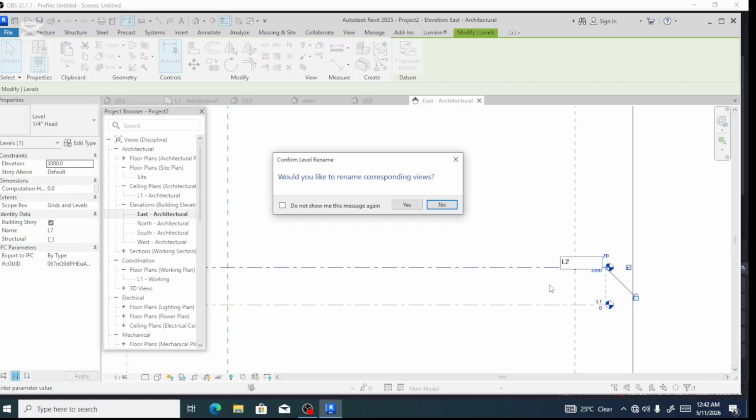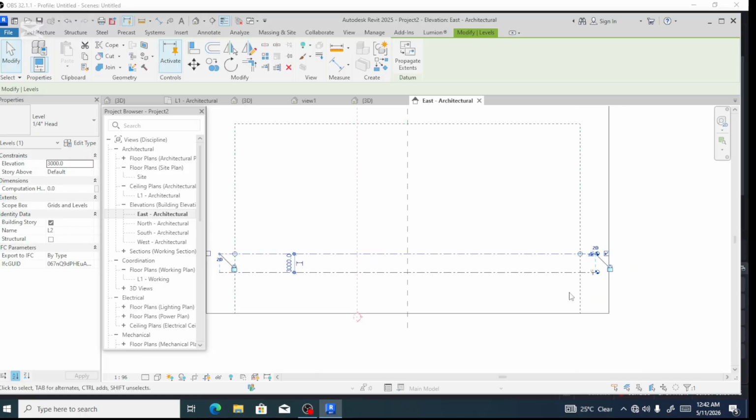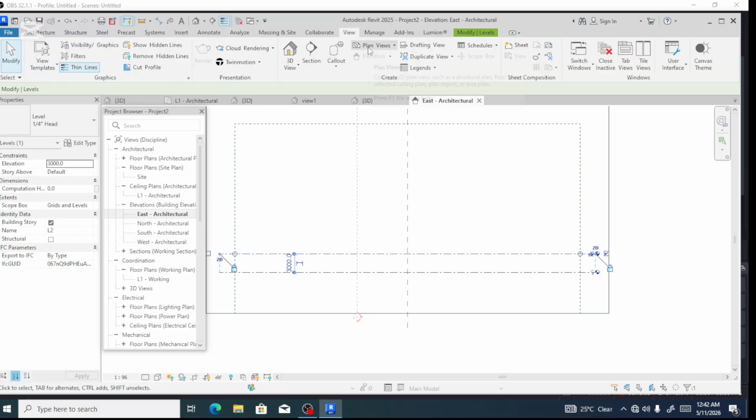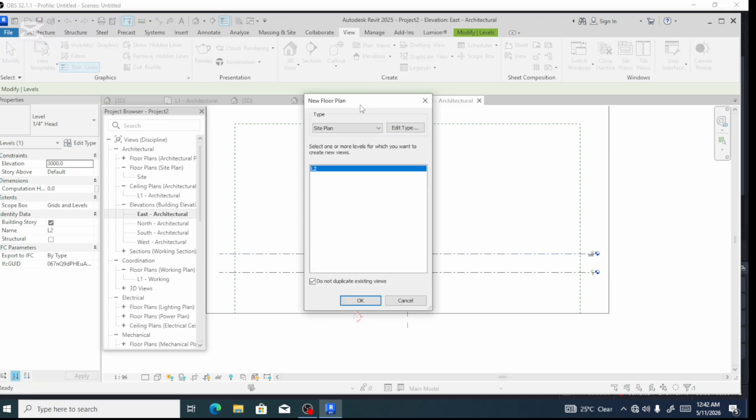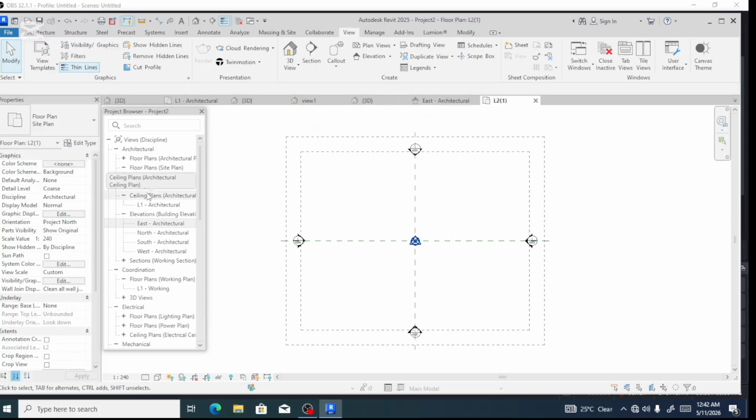Yes, change it to level 2. I'm okay with this, the level 2. Therefore, let me override it in the view panel. Yes, so that this level 2 is going to show. It says not to duplicate the initial. Say okay. It's now showing here in level 2.